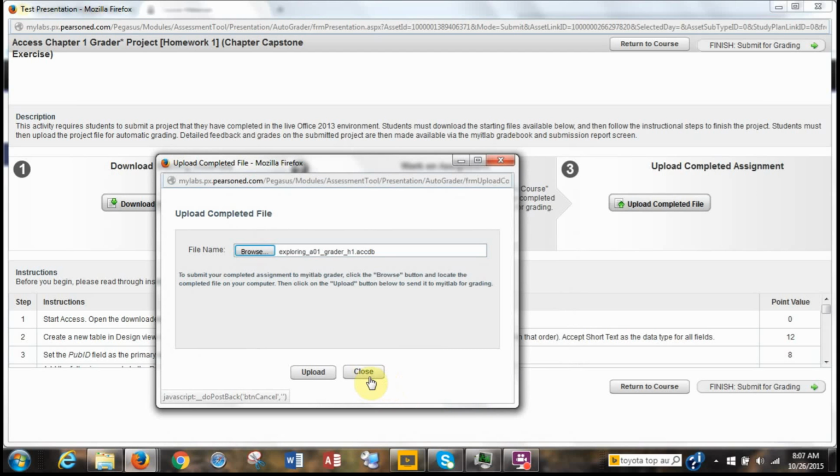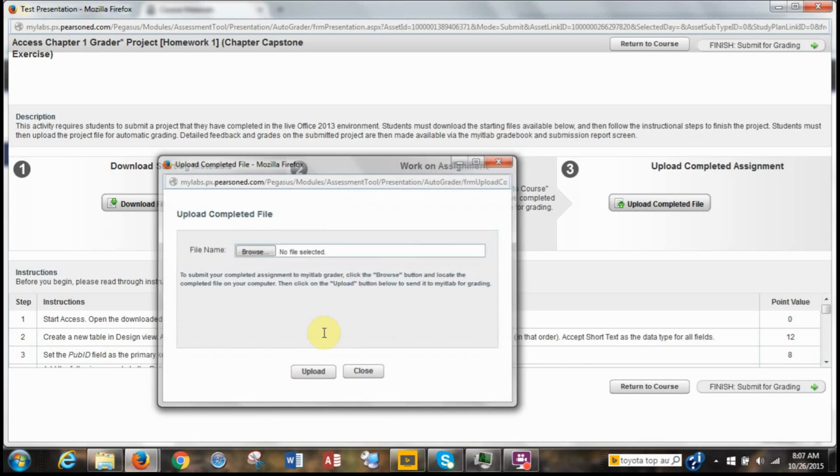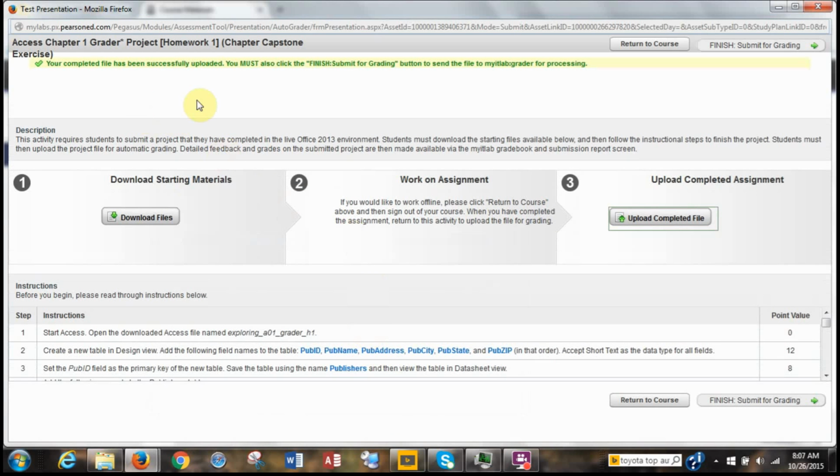and then instead of closing it, we want to upload. And it takes a little while. It's uploading the section. It says your completed file has been successfully uploaded. You must also click the finish submission button for grading.